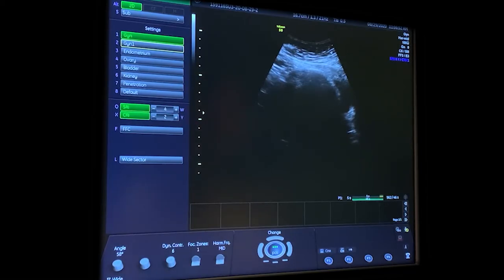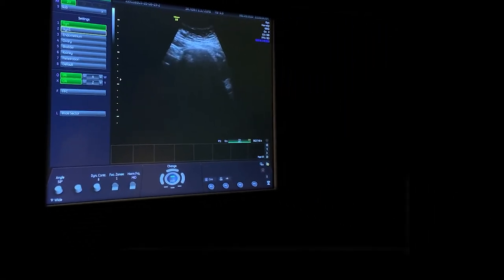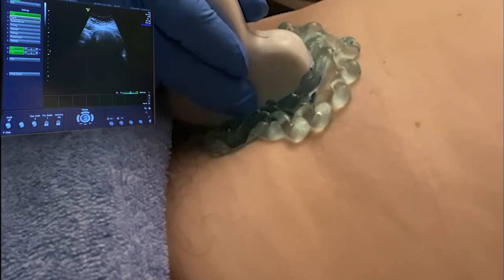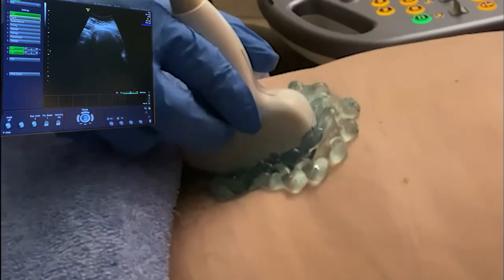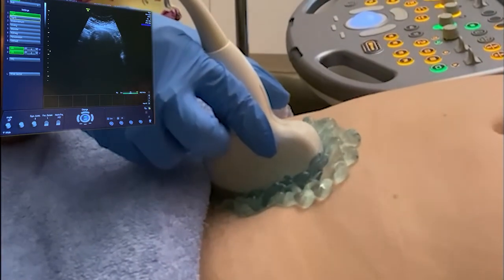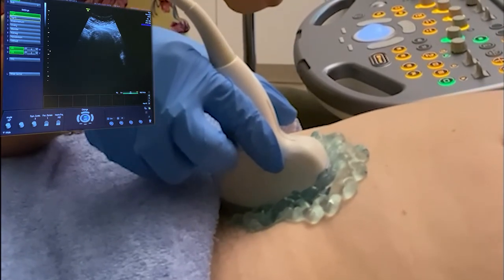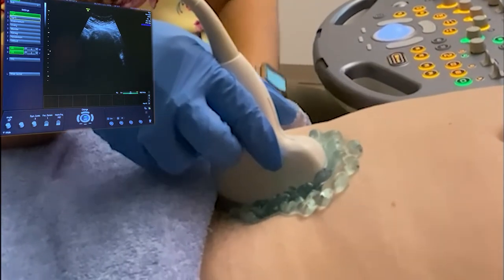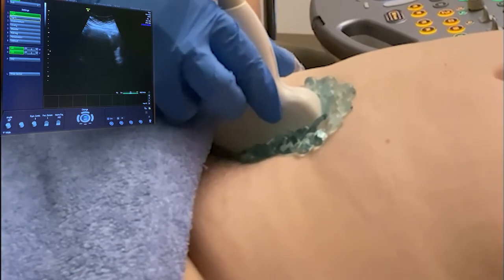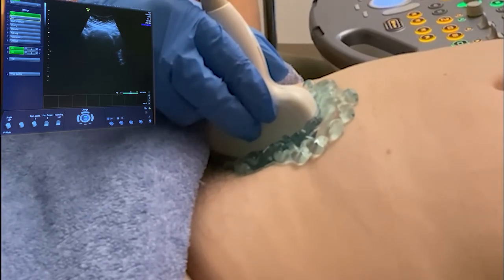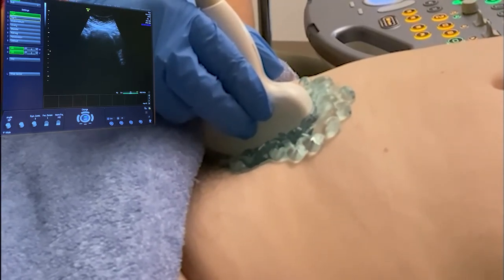And so I am going to start always in the zero position, as I call it. Your notch will be pointed towards the patient's head. The base of your probe in the longitudinal plane will be towards the patient's feet. I am going over, and I can palpate, even in patients that have a pannus, their symphysis.